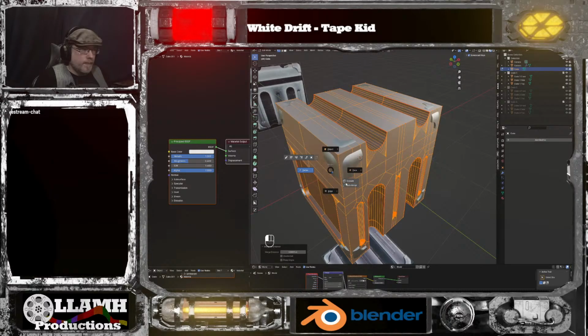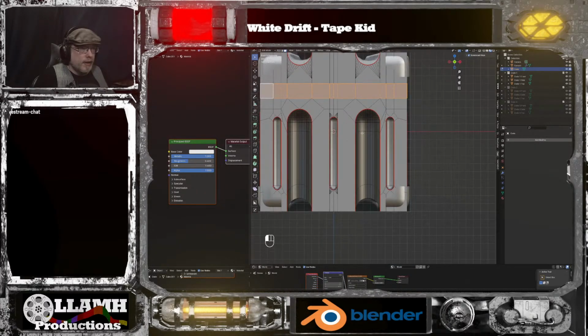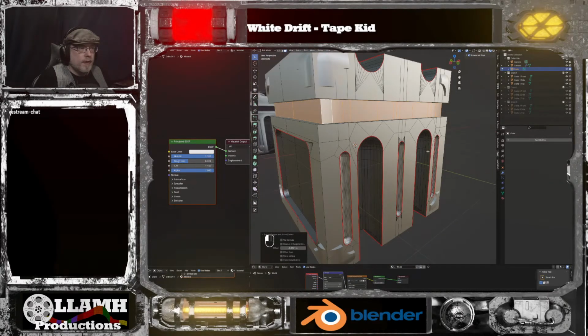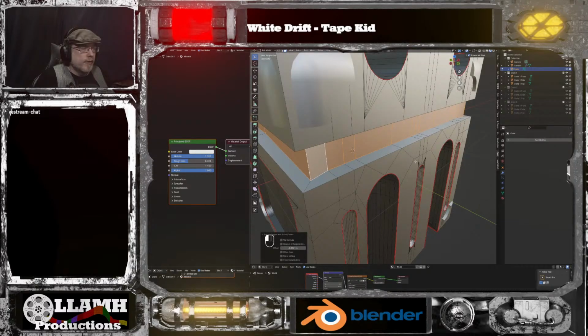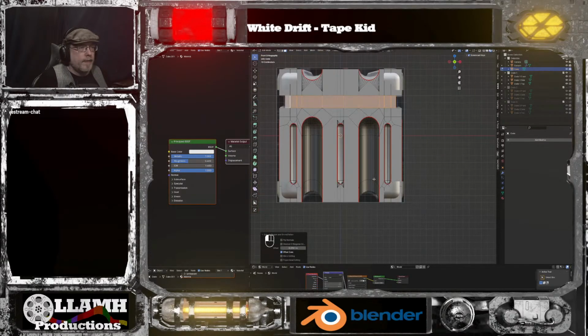Cool. Now we need to take these faces, and we need to inset along normals into right there. Because this is actually inset quite a ways. Now we want to say offset even so that it's all squared away.